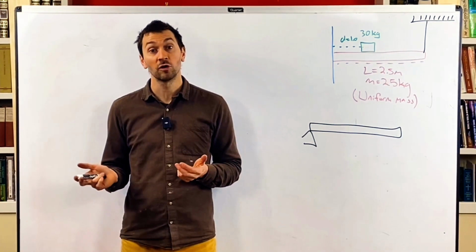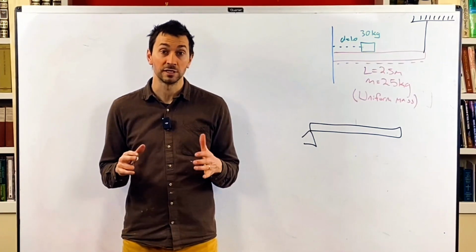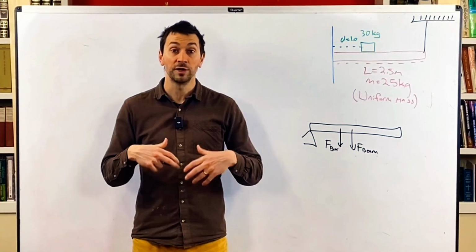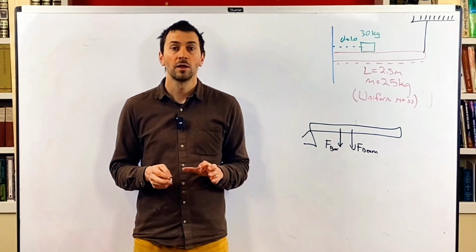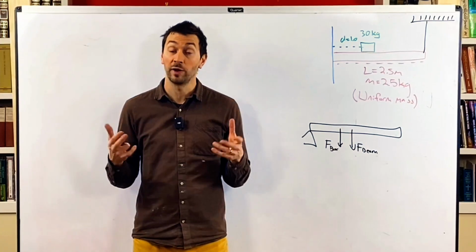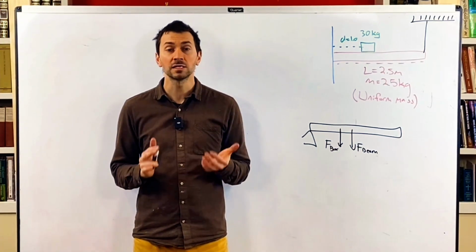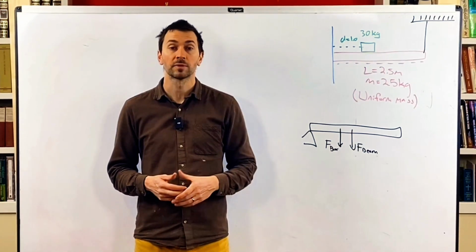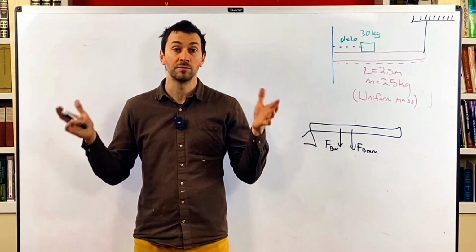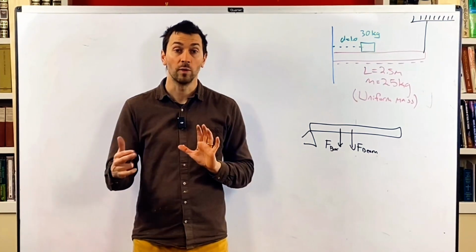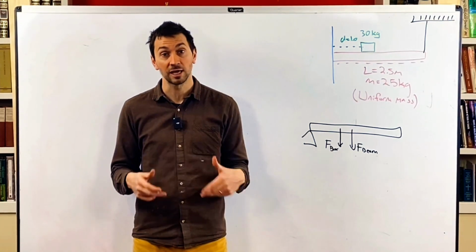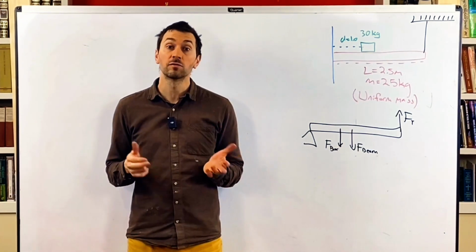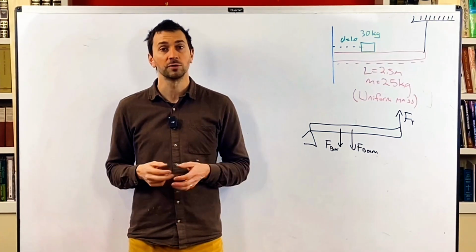So we place the hinge on the far right there, and there are three forces acting on this beam that might create torque. The mass of the box is creating a force of gravity going downwards, but also the mass of the beam is creating a force of gravity. And we place this second force, the beam's gravity force, right in the middle of the beam. So that's going to be a 2.5 meter beam. That'll be 1.25 meters away. The third force is the force of tension that the cable is applying upwards, right at the end of the beam. Okay, so we need to calculate the force of tension in the cable. That's what the question will ask us to do.